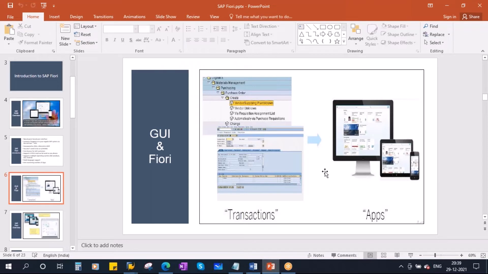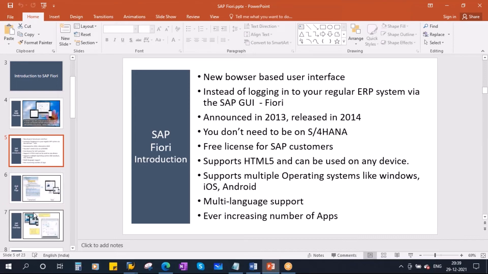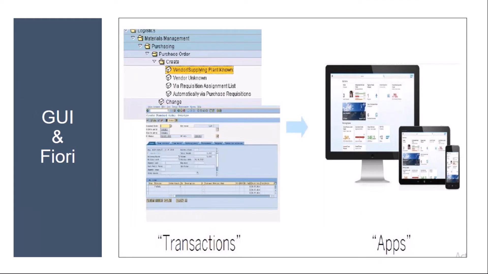Another reason is that nowadays people are doing everything through smartphones. If you want to order food, book a train ticket, or book a flight ticket, people are doing all of this through a smartphone. So there is a demand from users to access SAP via smartphone or tablet, and that's the reason they came up with this browser-based user interface. In Fiori you use apps, and as explained, Fiori can be accessed from any device — mobile phone, smartphone, tablet, laptops, or computers.